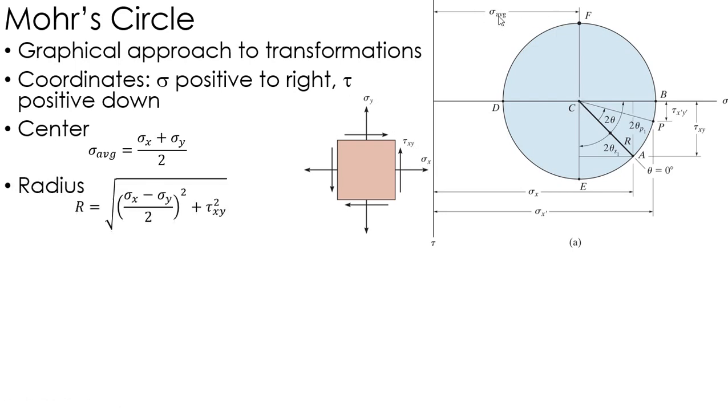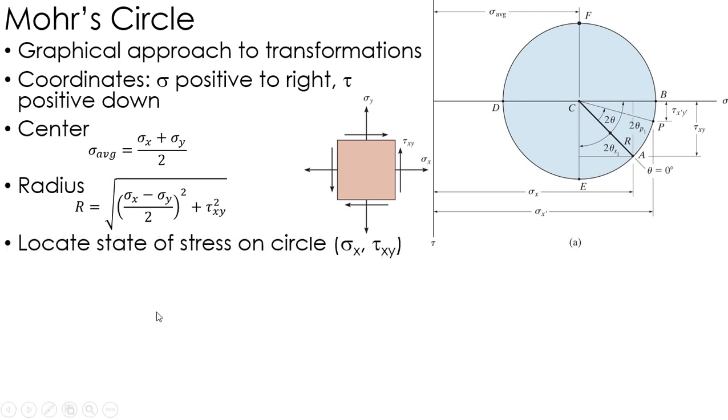Then I go ahead and determine the radius, which is given by this equation right here. So then I know the radius of the circle. I can actually draw my circle now at the center with the radius given at this equation here. And again, if you go back into our transformation equations, this comes from the principal strains. Essentially, it's the center plus or minus the radius that gives us our principal strains. And that'll make sense here in just a second.